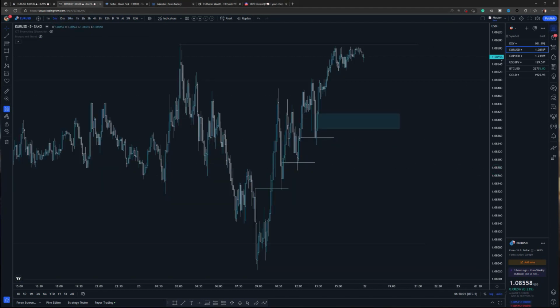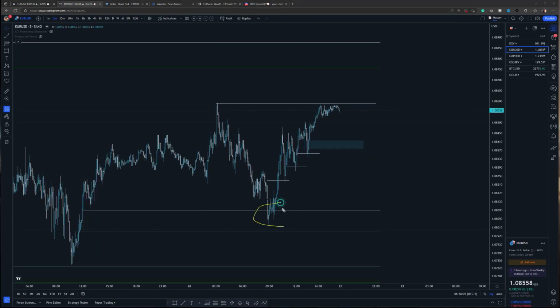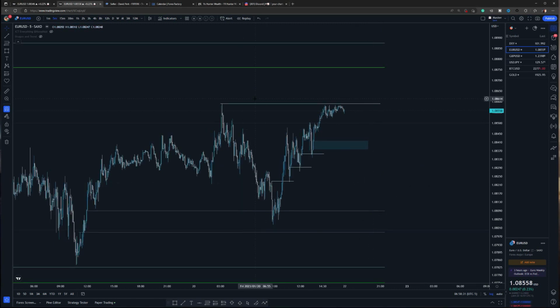Let's go 5 minutes. If we decode the price action on the 5 minutes, here is that reaction on the fair value gap, right? Then we have the order block reaction, another order block reaction, price moves higher. Here was the breakout, last down candle reaction in here, and now we got the break of this without any pullback. Here are the highs, right? So what's going on in here? Now we got this beautiful fair value gap, which would be for the potential entry, right? So yeah, that's on the euro.